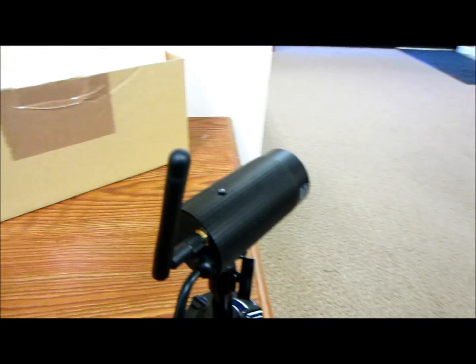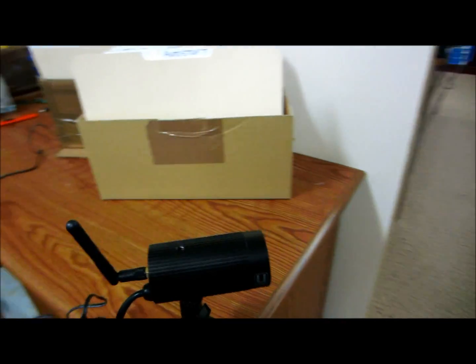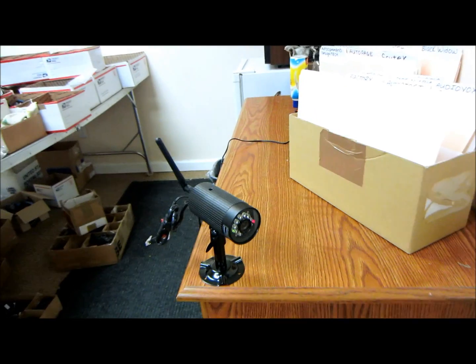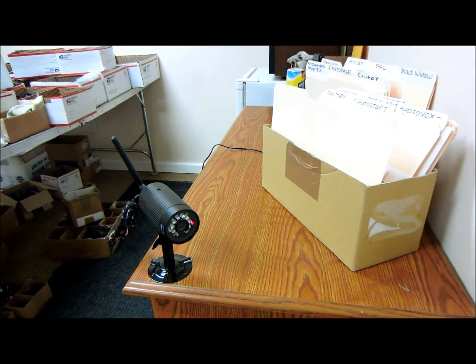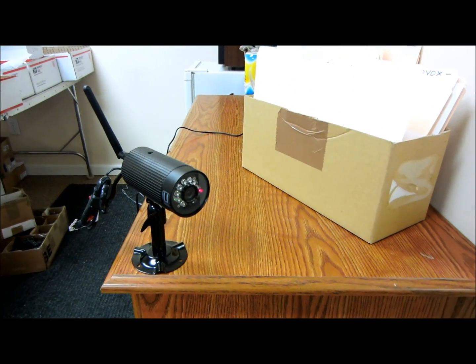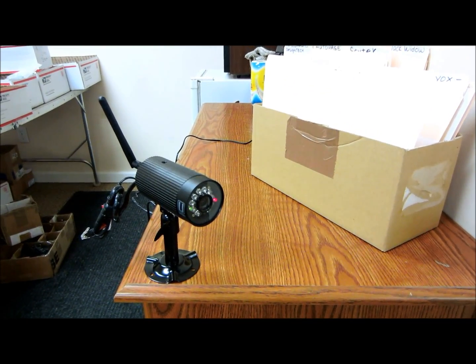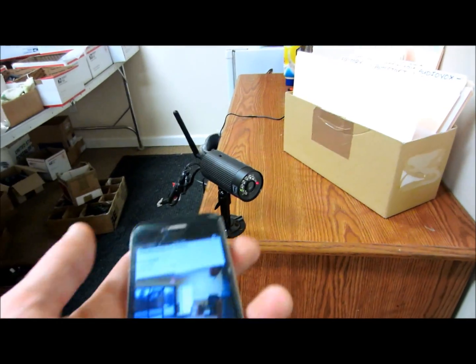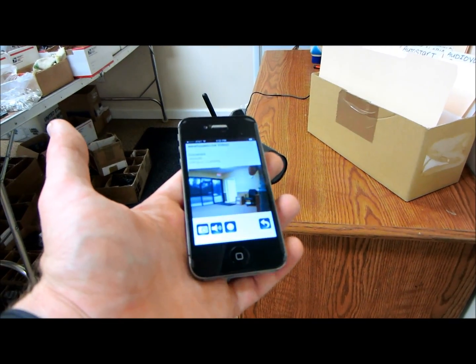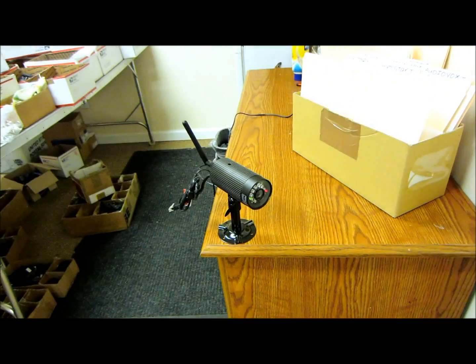I have yet to install a micro SD card into the back because I don't have one, but I definitely plan on using one so that I can do the automatic email notification on this camera, which will send me a message letting me know that it did detect motion, and it will automatically record 2 minutes of footage. I can also go onto the phone and record live or take snapshots anytime I choose to. So that's another cool thing that this camera offers.